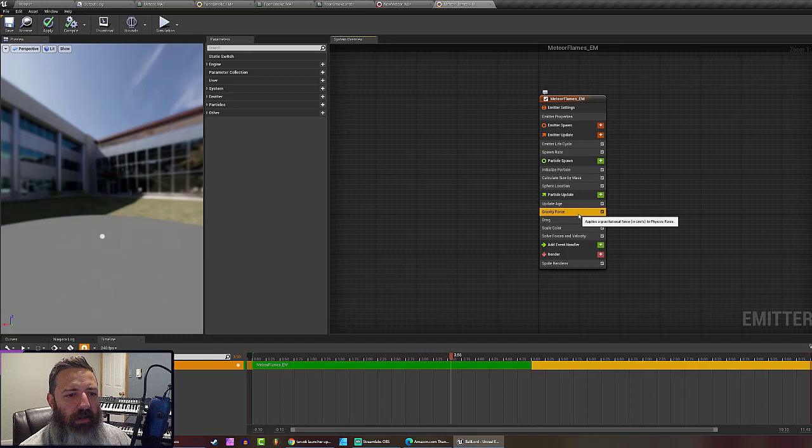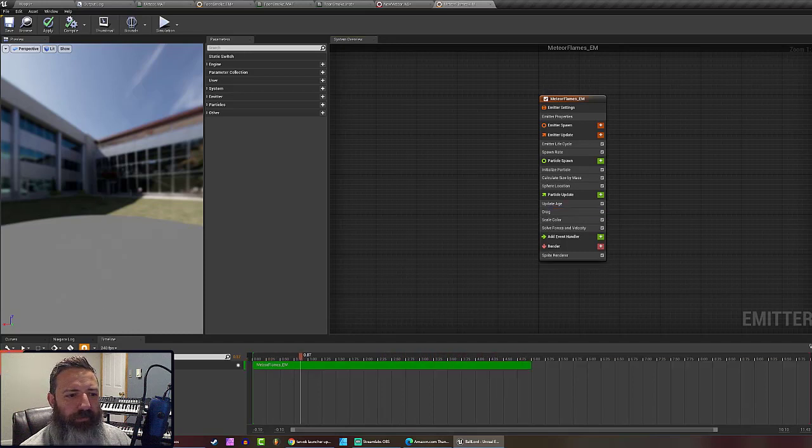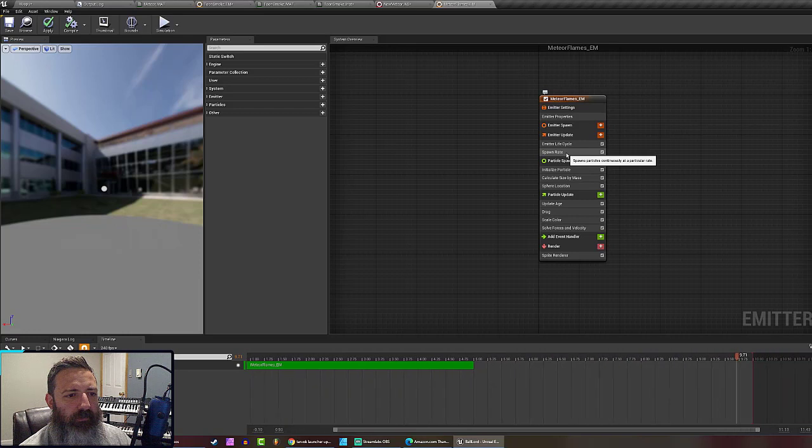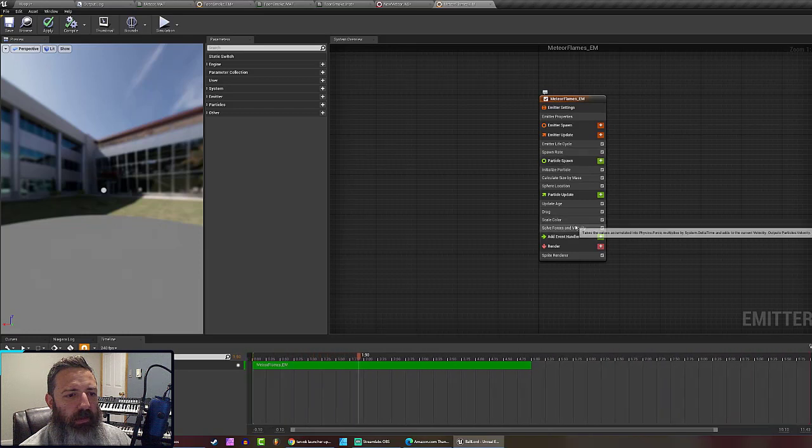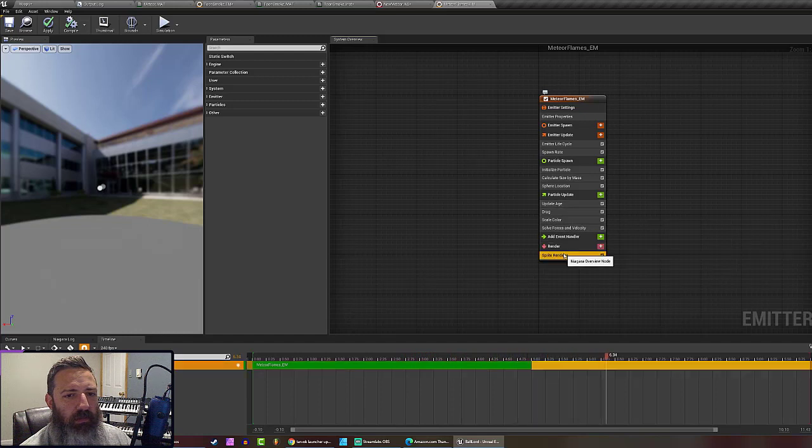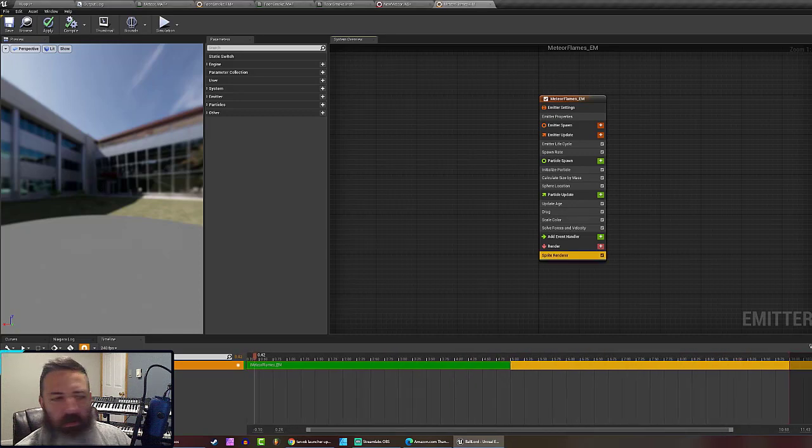We want to kill the gravity. We want to pick our meteor mat.